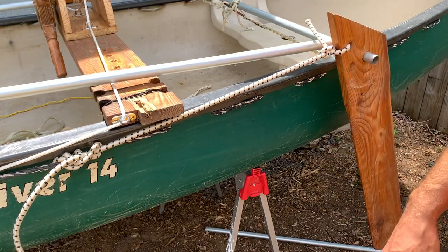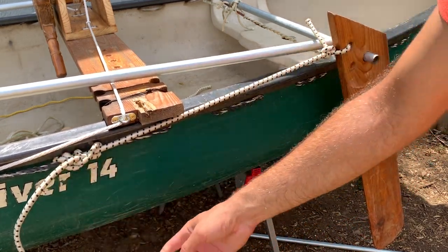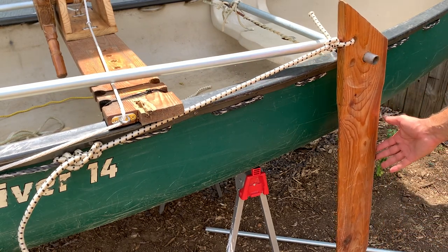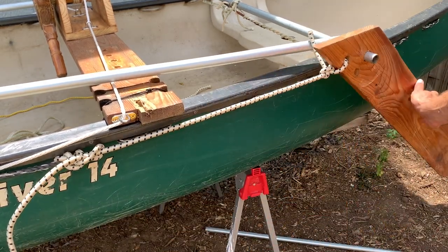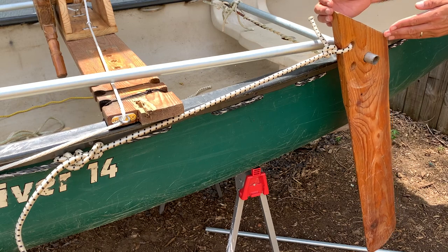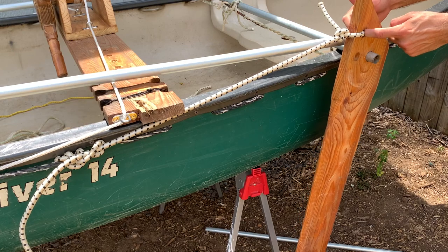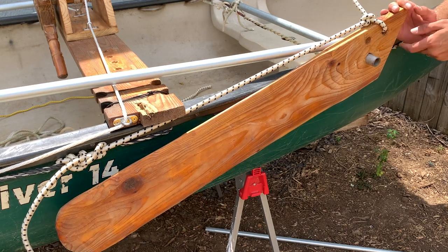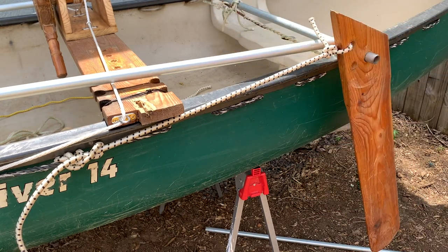What I have here is a simple bungee rigged up from this top hole into one of my — whatever you call that thing — rope, I guess. So going through the water, if I hit something, it'll bump the lee board up. Now what I'm going to do is rig up a line from this side forward so I can pull on it. I think I'll put a pulley at the front and run the lines aft.